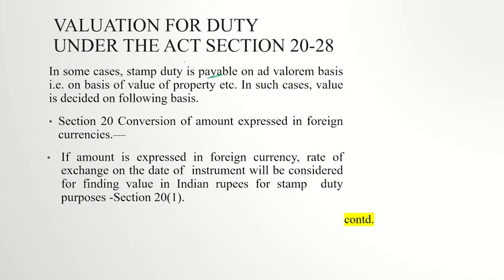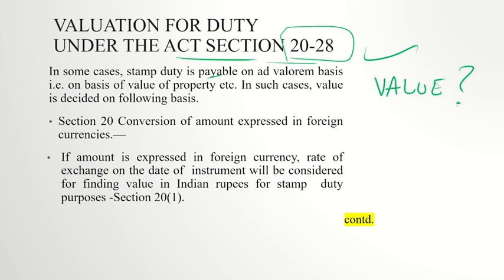Valuation for duty under the Act, sections 20 to 28. We have to understand the valuation, that means how we decide the value on which duty is to be paid. Section 20 relates to foreign currencies. If an amount is expressed in foreign currency, the rate of exchange on the date of the instrument will be considered for finding the value in Indian rupees.